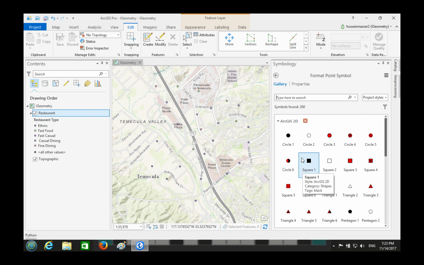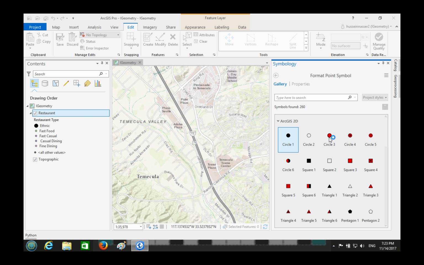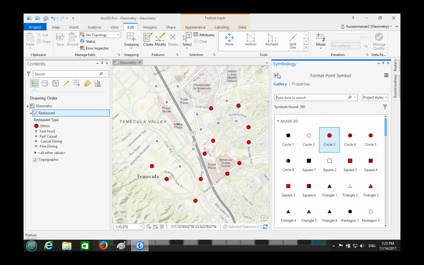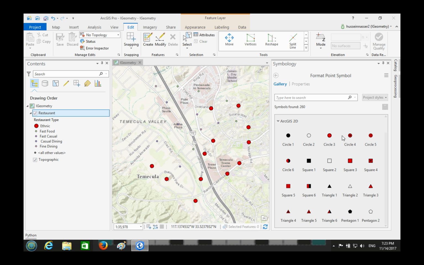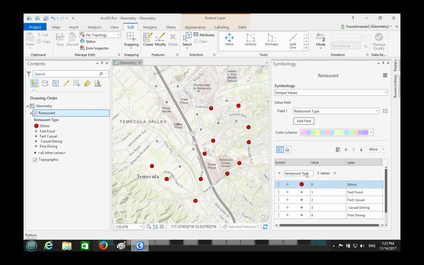All right, so let's just pick the first one. Pick red. Circle. Well, I'm going to choose a different symbol altogether. Yeah, why not?